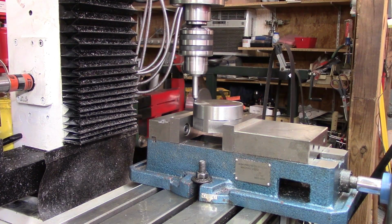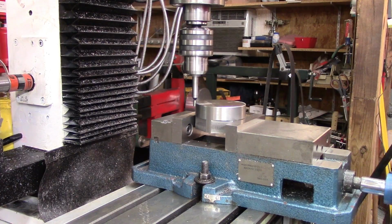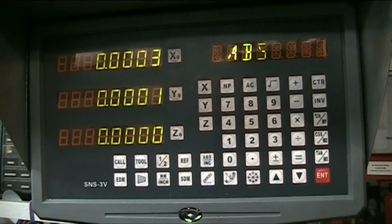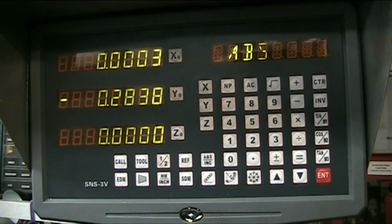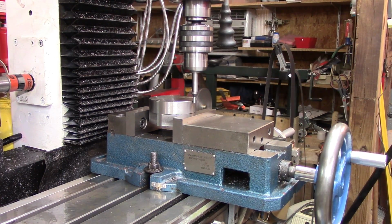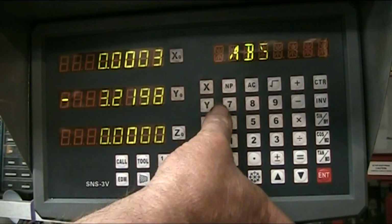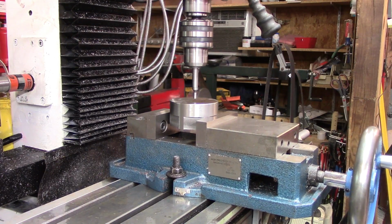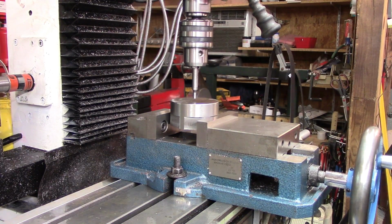Zero out the Y. I may have overshot that just a little bit, so again, I'm going to be sure it repeats within a half a thousandth. And it did. So we'll move to the other side. Y 1/2. So bring that back to zero. And there is the direct center of our piece.